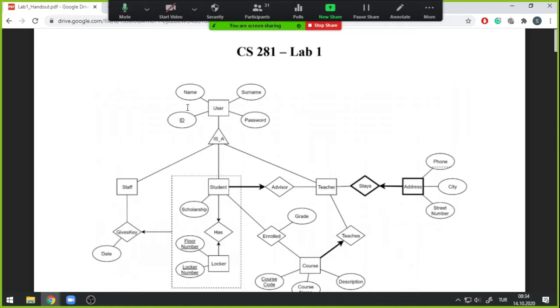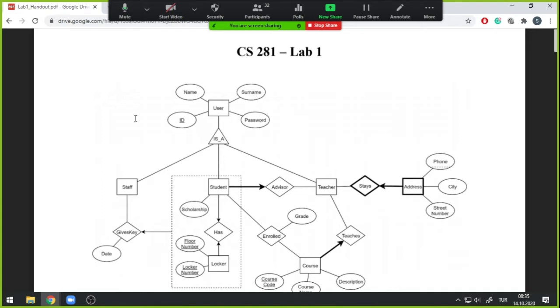In the ER diagram, we have entities and relationships, with some logical distinction between those. But when we come into Base, we are going to use tables for entities, and we are going to use tables for relationships.